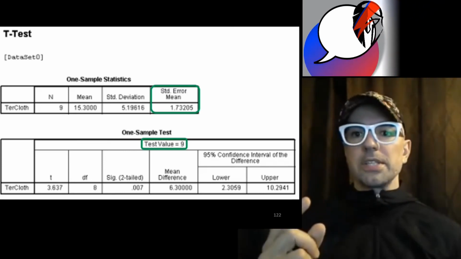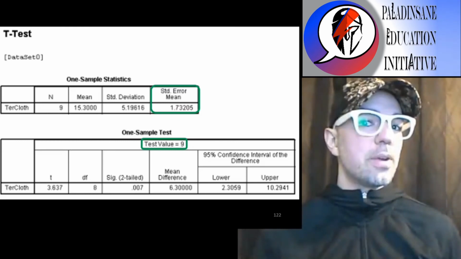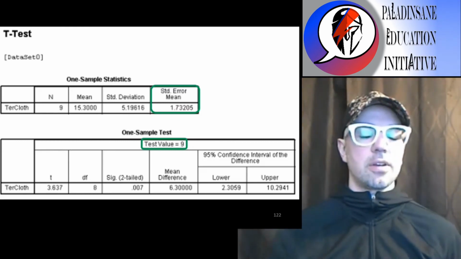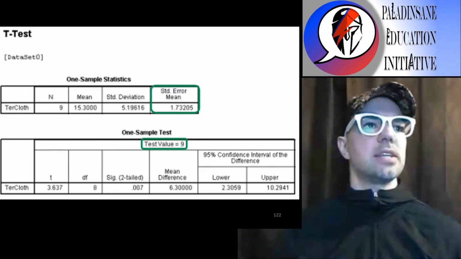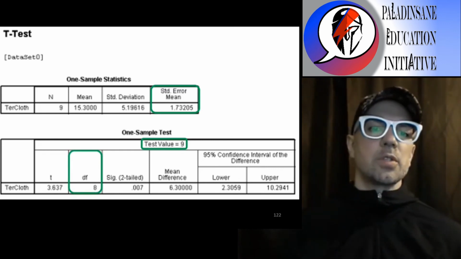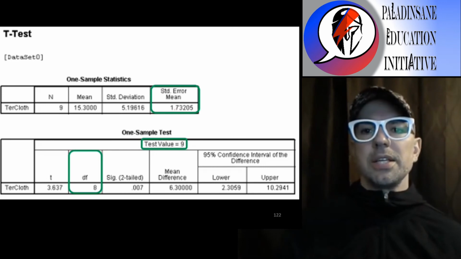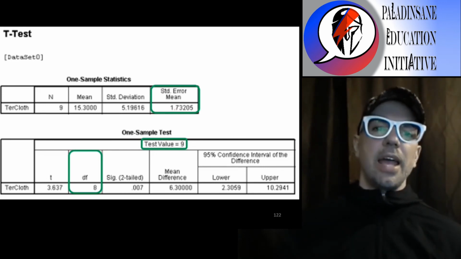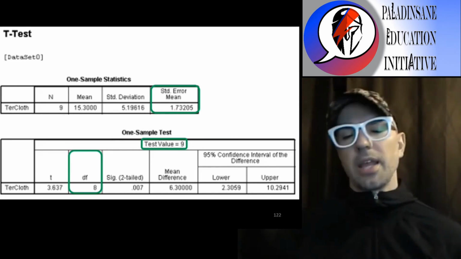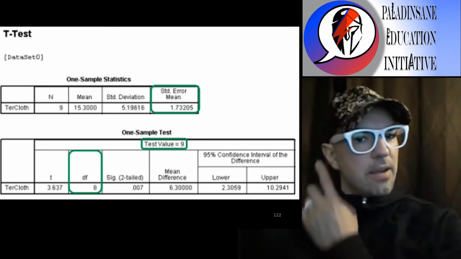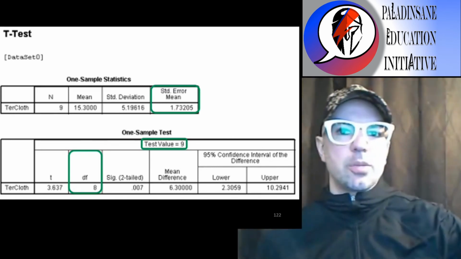And we need one more piece of information. Where can we find the degrees of freedom for our comparison distribution? SPSS has us covered for that as well. So the column labeled DF, degrees of freedom, indicates that this t-test has 8 degrees of freedom. 8 equals 9 monkeys minus 1, and SPSS has calculated that for us. So that's our comparison distribution.